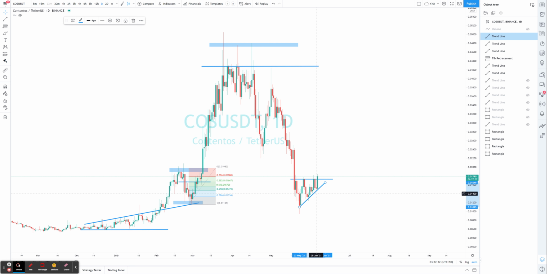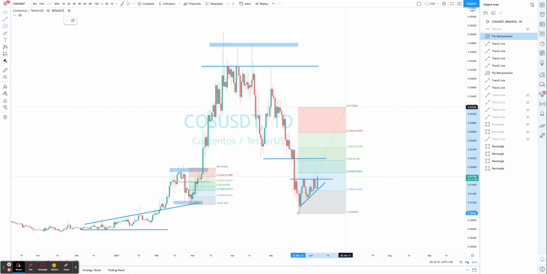pressure to the upside. That looks like a reversal because we have support along this trend line. So it would not surprise me that this price goes to the next resistance, and our next resistance on the daily is this level here. And if we were to use the Fibonacci, I'm sure there will be confluence at some level.